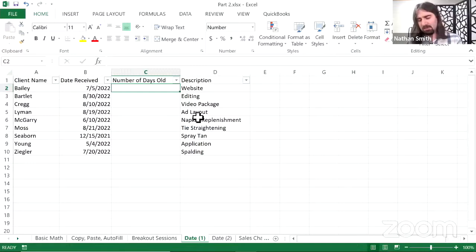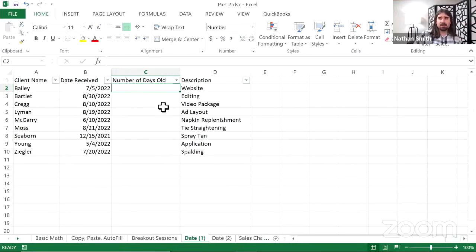In this example, I'm working as some sort of a freelance person, assistant, I don't know. But I've got a bunch of clients here, and I have a bunch of assignments that I've received from them. So what I want to do on this particular sheet is calculate how many days I've had each assignment so that I can prioritize.